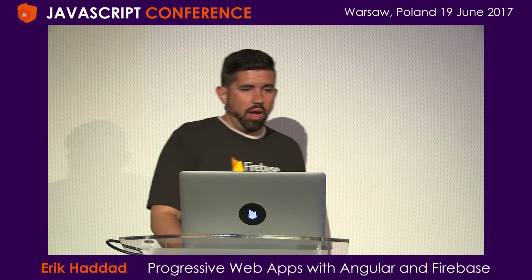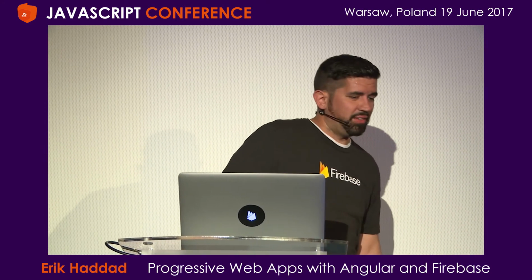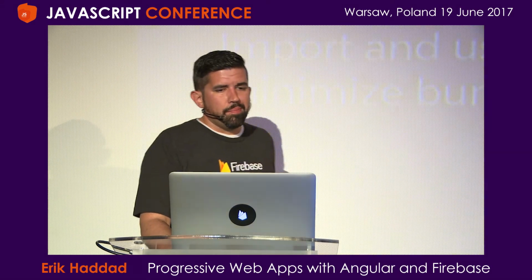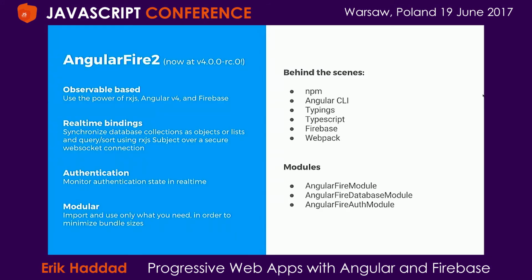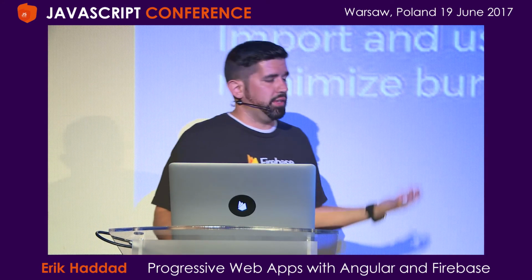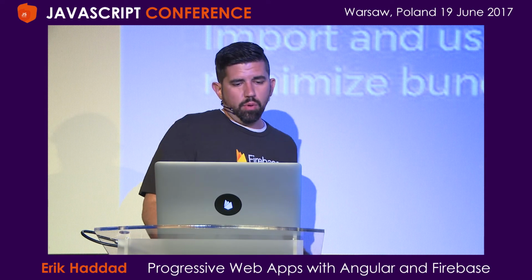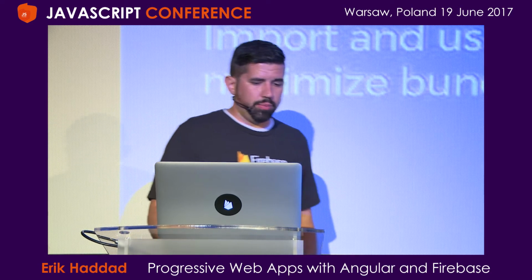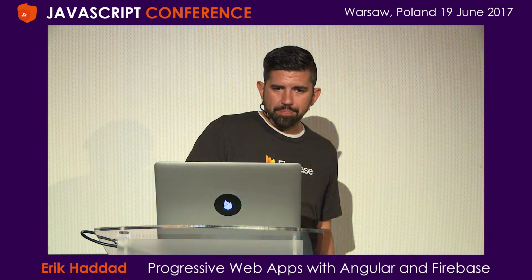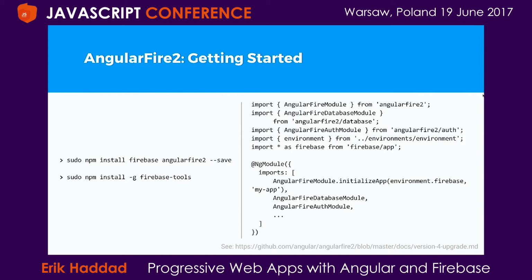All right, so now we know what Firebase is and Angular. This is how they work together: AngularFire 2. It's now at version 4, RC0. It is observable based. I don't know how familiar we are with observables, but they're super powerful. RxJS, real-time data bindings, hooks for the database and your authentication states. And now with v4, it's modular, so you can reduce those bundle sizes and be super lean. Here's how you get started with it.